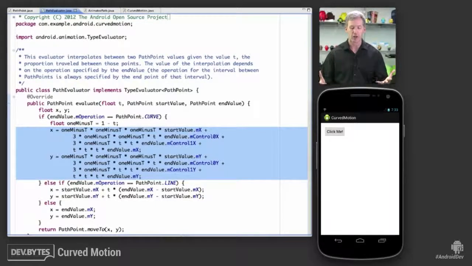So it looks like a lot of garbage going on in here. This is actually a really simple calculation. It's a standard spline calculation. So given a value t, the time in this animation, we can calculate the x and y values on the curve. One caveat that I mentioned in the article as well is this is not necessarily the motion along the curve that you want. What you really want is, in general, to take the t value of how far along the curve is and use that to extract your x and y values.